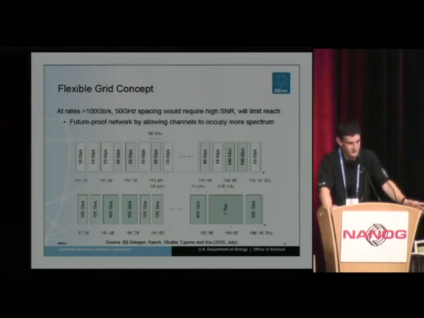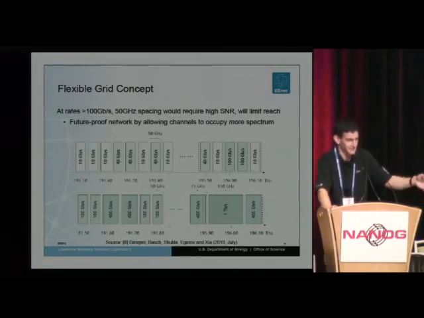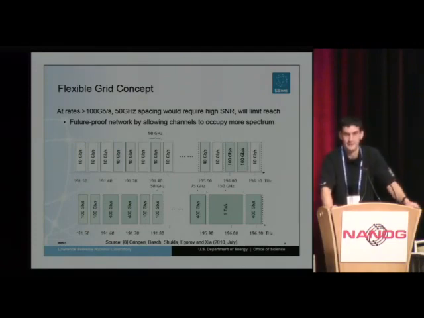So you can see what's being depicted here is your 100 gig channels using a certain amount of spectrum, but once you get to terabit waves, you might give those 150 gigahertz of spectrum. This would require, again, all the wavelength selectable switch components to support it, but it looks like it's likely to happen.